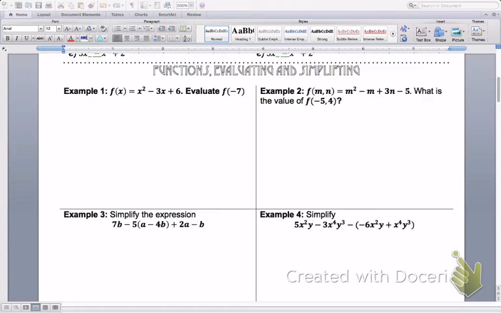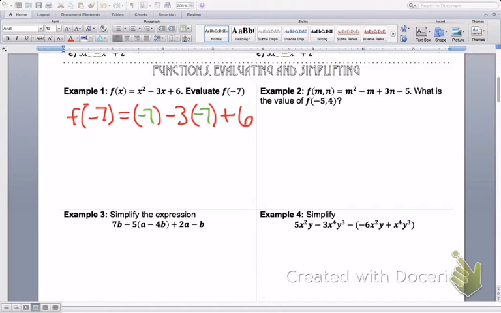We have our function given to us, x squared minus 3x plus 6. And we are going to be evaluating it for f of -7, meaning we're just going to plug in the number -7 for x. So we're going to do f of -7, and we're going to just replace all x's for the number -7. Again, key thing is to make sure you are using parentheses. That is usually where I see mistakes happen. And we're going to be plugging in that number -7 into the function, and just simplify from that point on.